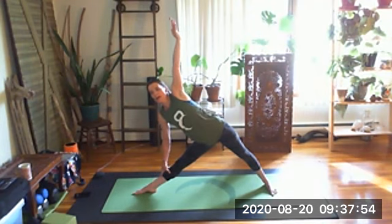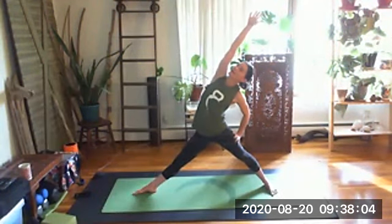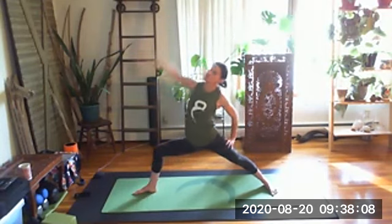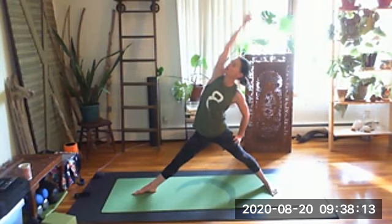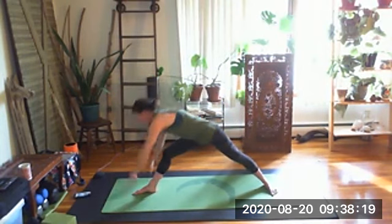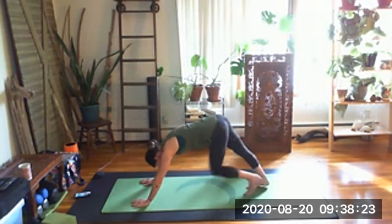Now, when you're ready, you're going to bend your right knee. Yep, and left arm's going to come back. And then we're going to go reverse warrior. So you can either go straight leg or a bent leg. It's up to you. Nice, then bring it back to a warrior. Pinwheel your hands, turn your back foot, step it back, walk it out.